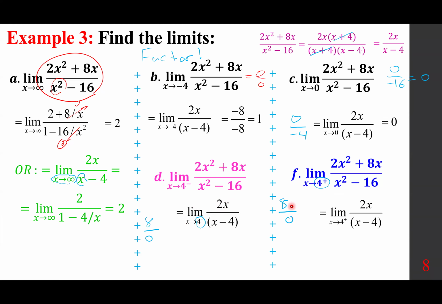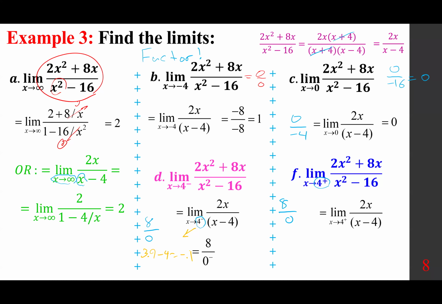Remember, for every number, both sides are the same sign. So in this case, 8, both sides are positive. If you have a negative number, both sides are negative. 0 is the only number where the left side is negative and the right side is positive. That's why we're going to put 4 from the left. And observe, when we put 4 from the left, for example, 3.9 minus 4 says minus 0.1. So it's 8 over 0 from the left, everybody.